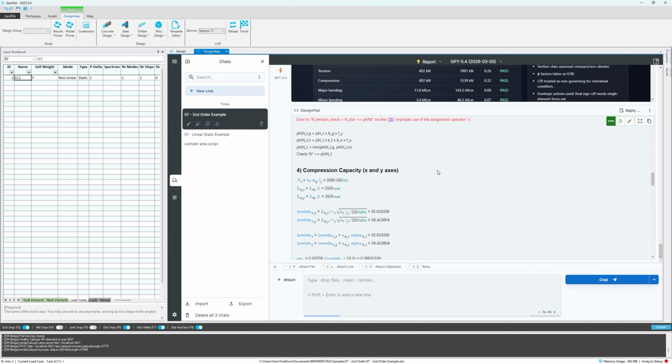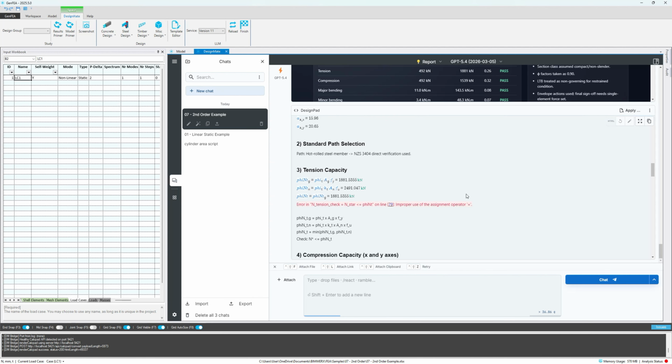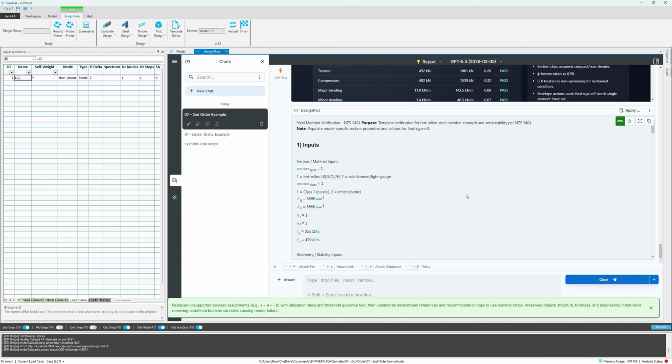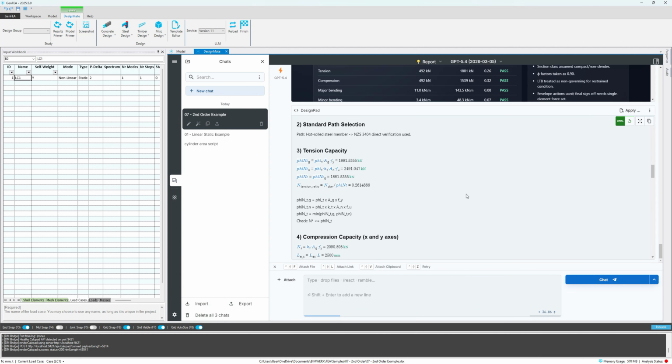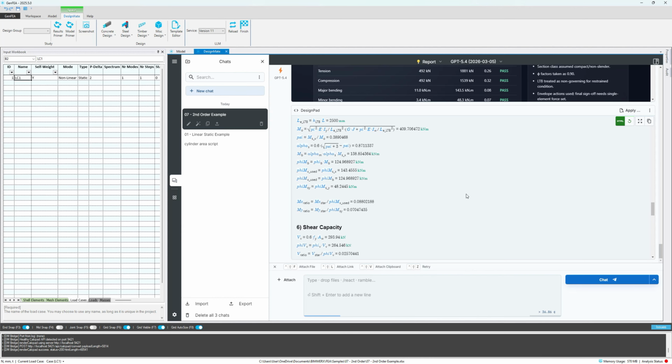And there are some errors or bugs here in the calculation script that it has generated. So we've added a fix bugs button directly in the DesignPad code block, and what it'll do is feed all of those errors back to the LLM, tell it to fix it, and it will then iterate until it's got a functional math script output.